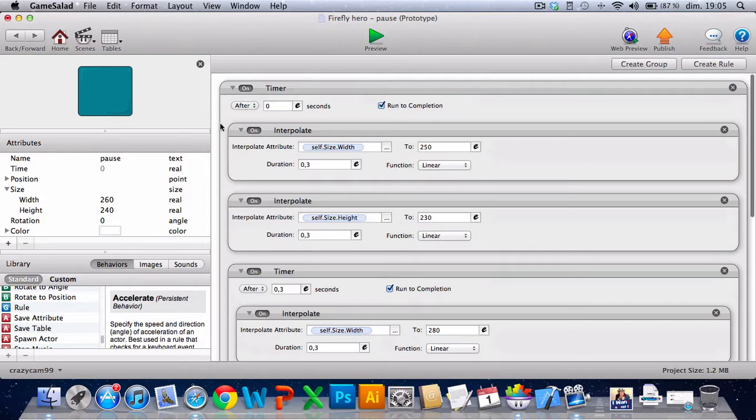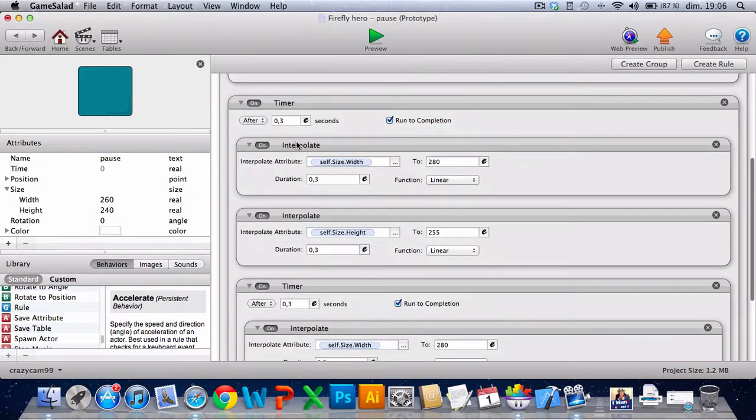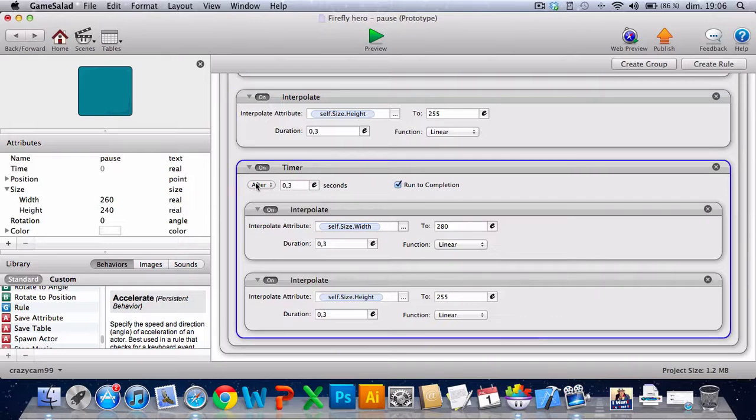So it's gonna say after 0 seconds it'll do these two interpolating, and after 0.3 it's gonna do these two, and after 0.3 seconds and 0.6 seconds, if you add them up, change it back to 60 and the real size.